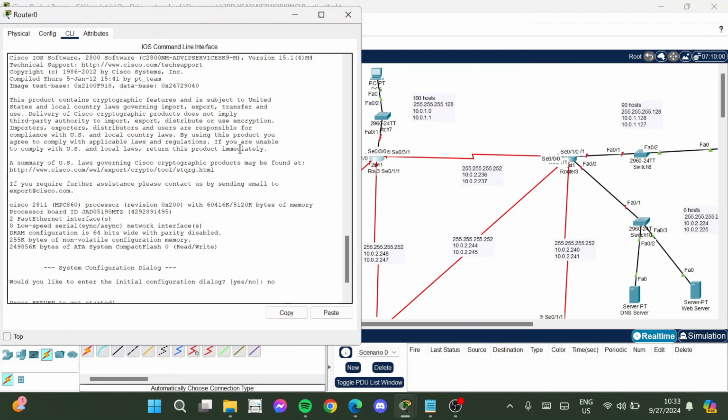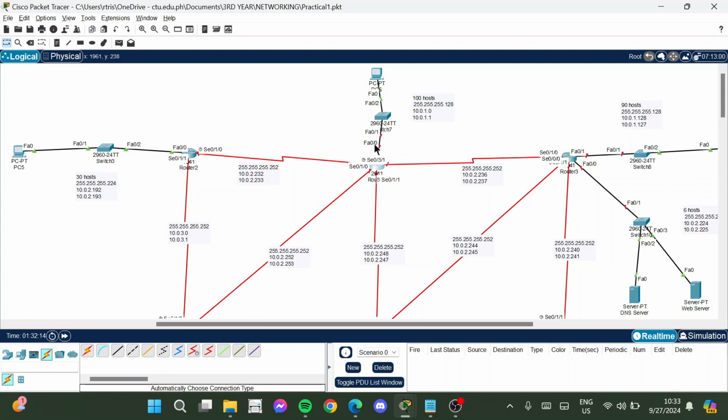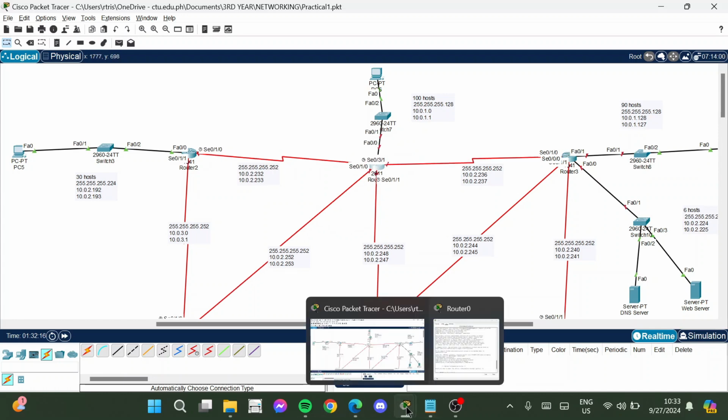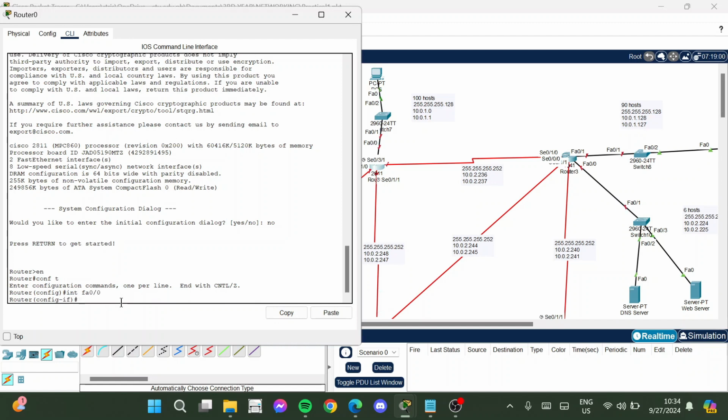So for this one, ang atong iset or ang interface na atong setan na ni og IP address is the FA00. So just type int or shortcut for interface, then FA00, enter the word IP add, and then ang atong gamiton na IP address ani is the first usable host.